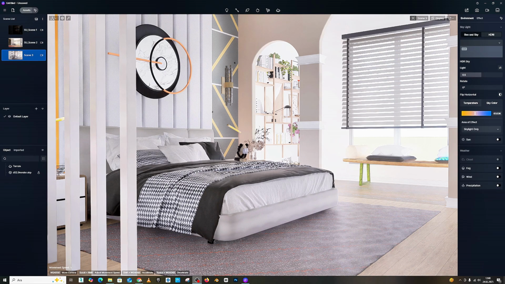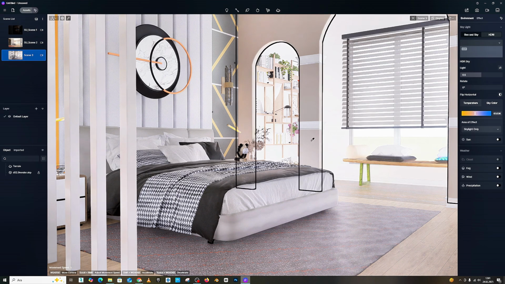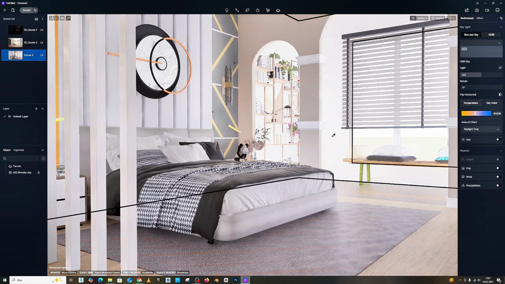Now, friends, there is a tool we will use most frequently within D5. The letter I, the I of I, friends. The letter I means the eyedropper tool. When I press I in the viewport, an eyedropper appears here. The purpose of the eyedropper is this. It tells me to click on the material you want to change.